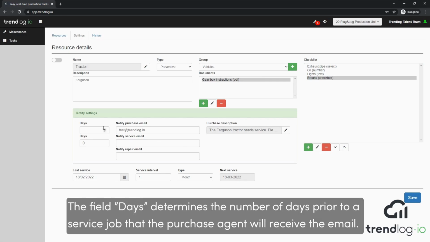The field days determines the number of days prior to a service job that the purchase agent will receive the email.